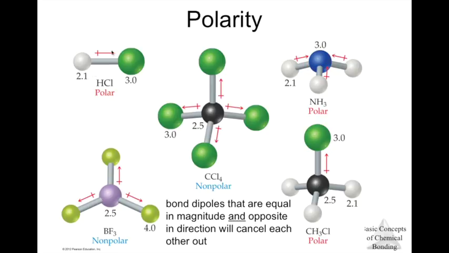So this guy here, obviously there's nothing to cancel out, so it's polar. This one, though, would be considered nonpolar because it's equal all the way around and everything cancels each other out. Same thing with this guy. There's three of them, they're all pulling equally. This guy would be considered polar, though. This is more of a bent or a T shape. So this guy is not canceling out equally but oppositely. And then this guy, even though it's tetrahedral and you have four different directions, is not pulling equally. This chlorine is pulling a lot harder than the hydrogens are pulling. So this guy would be polar. So you have to think of the molecule as a whole.